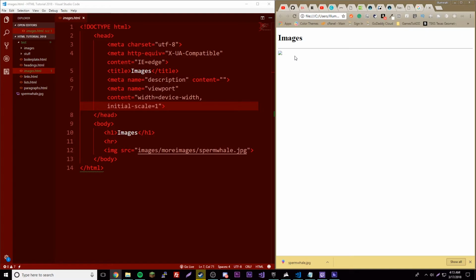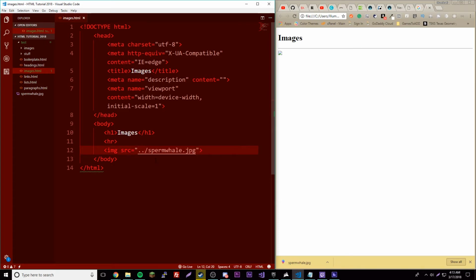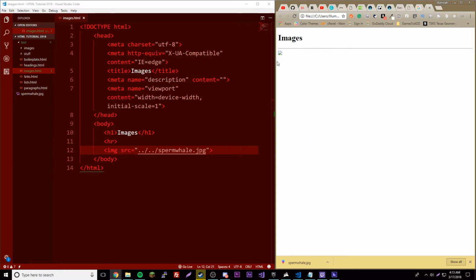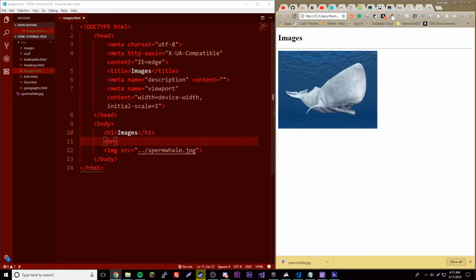So now we have it, and we can see that we have an error because this is not the current location anymore. So if we want to go back a directory, do dot dot and then slash. So now we have access to it because we did that. If it goes back two directories, then we simply do dot dot slash, and just like that the whole time. But of course we're not doing that, so it doesn't work. But yeah, so you get the point hopefully, and I hope that helps you.